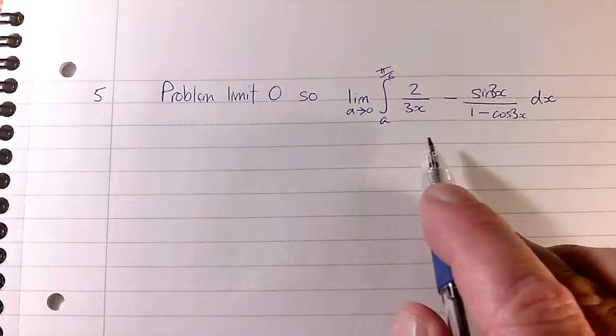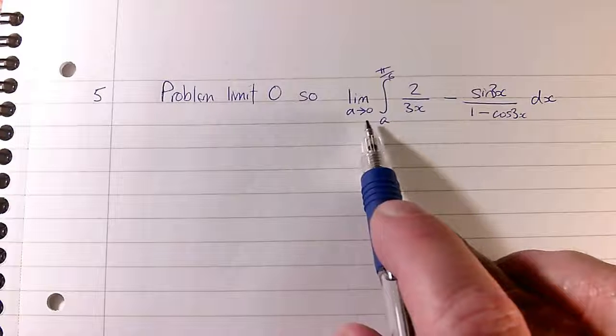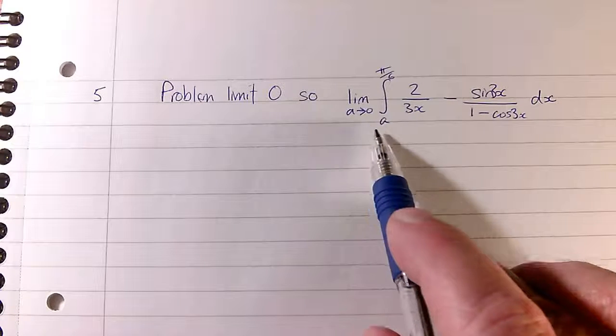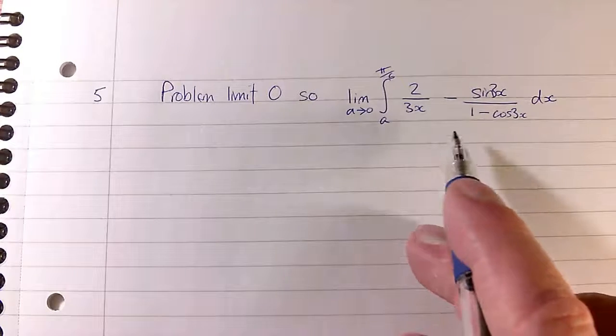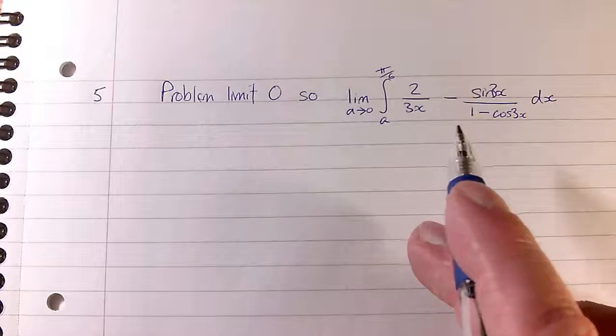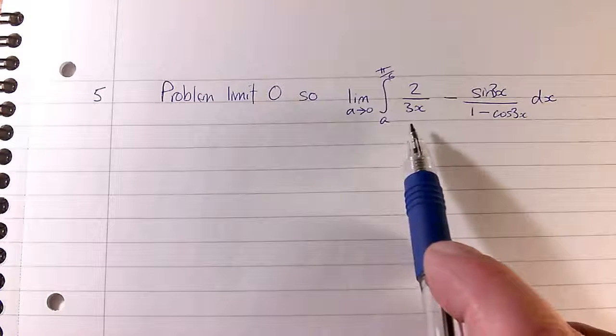Okay, so this is what we need to set up. It's worth stating at the very beginning you're going to do the limit as a tends to naught. So you're doing a nice clear statement of intent for the examiner. Right, so we have to actually be able to do the integral, okay?